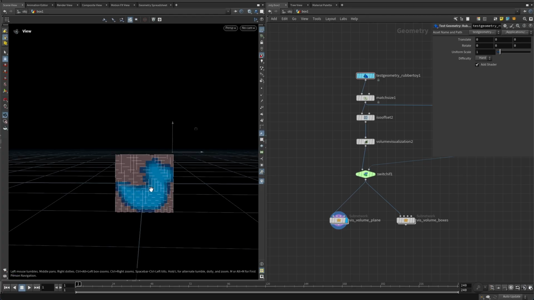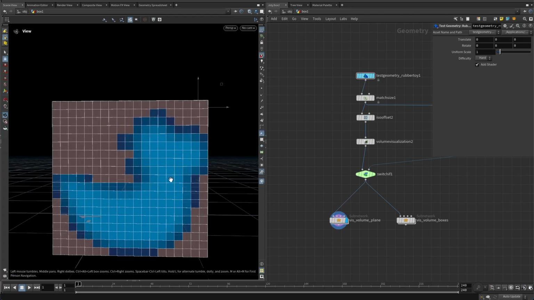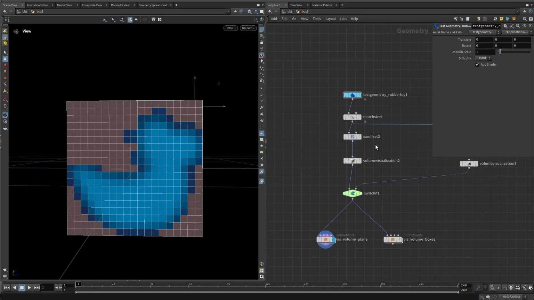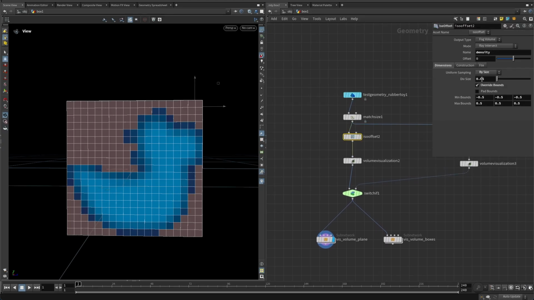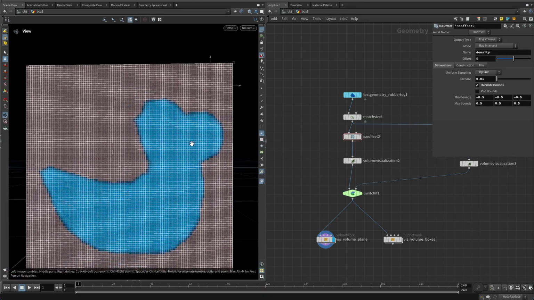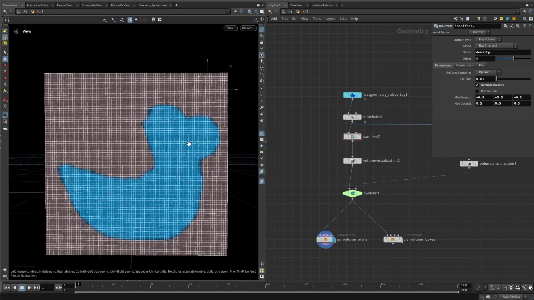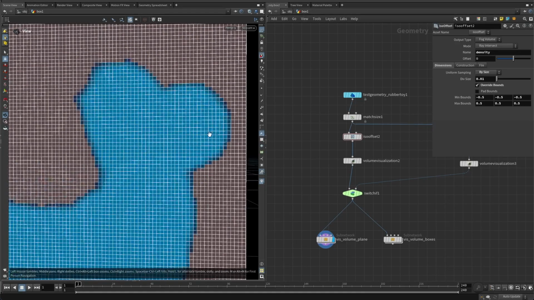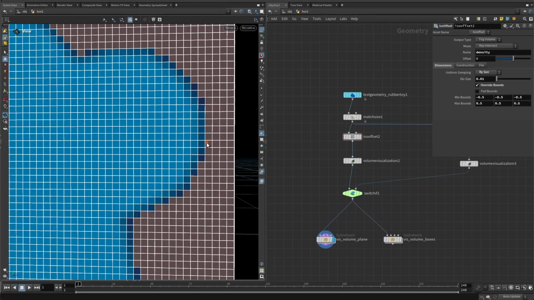This is a low resolution representation of that image. We can increase the resolution just to test this, like this. And as you can see, it's a representation of the cut or the slice in the middle of that geometry. And we can see where there is information and where there's no information.